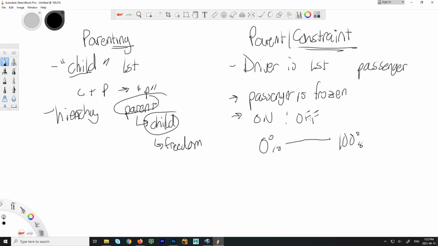It's usually a mistake. But this is the big difference between parenting and a constraint, is that a constraint has a switch. You can turn things on and off. So that gives you some flexibility. So it means that if I key the constraint off, then as soon as I move the hand, it's off, the pen would no longer move with it, right?